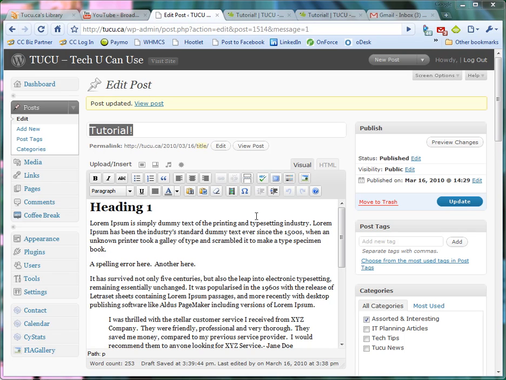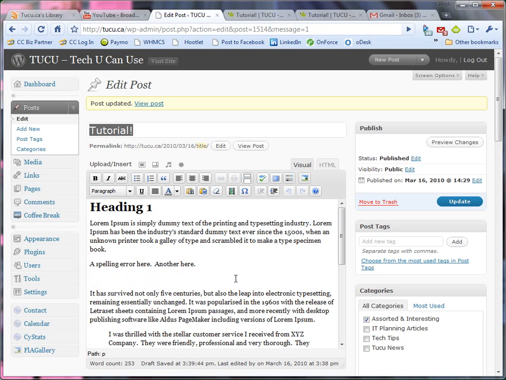Now, perhaps you want to create a link to your own website, or to a link to another website. Maybe you want to direct your readers or your customers to some additional information. So we're going to cover a few of the differences, whether you're linking internally to your own site or externally to another. I'm going to just type a sentence here.